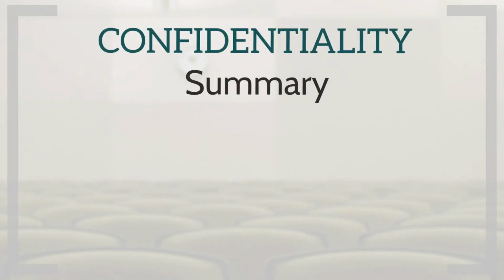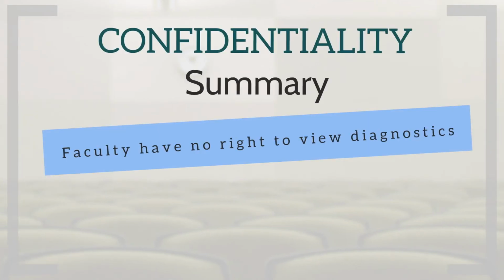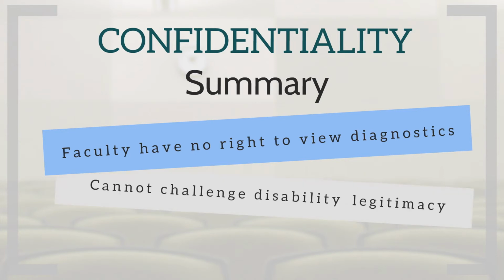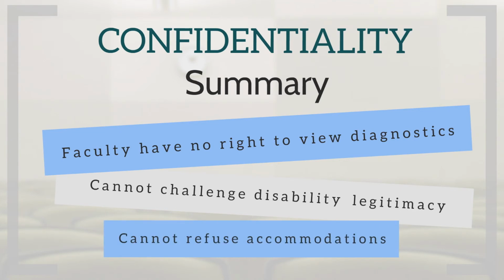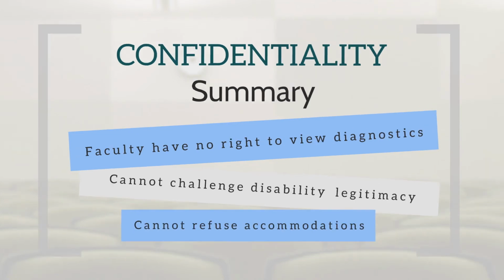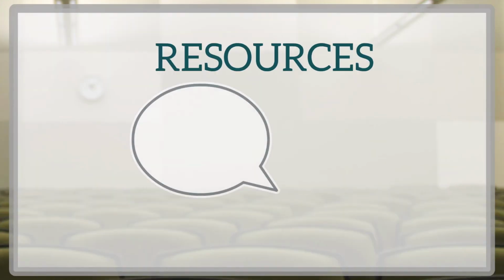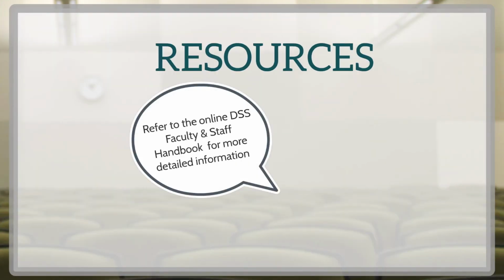The most important things to remember about confidentiality are that faculty do not have the right to review diagnostic information, challenge the legitimacy of a student's disability, or refuse to provide accommodations. We also want to emphasize that additional information on working with students with disabilities can be found in the DSS Faculty Handbook online.